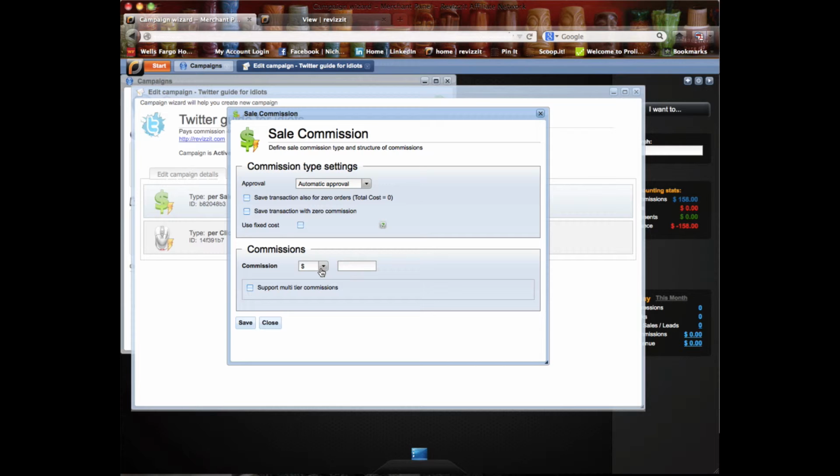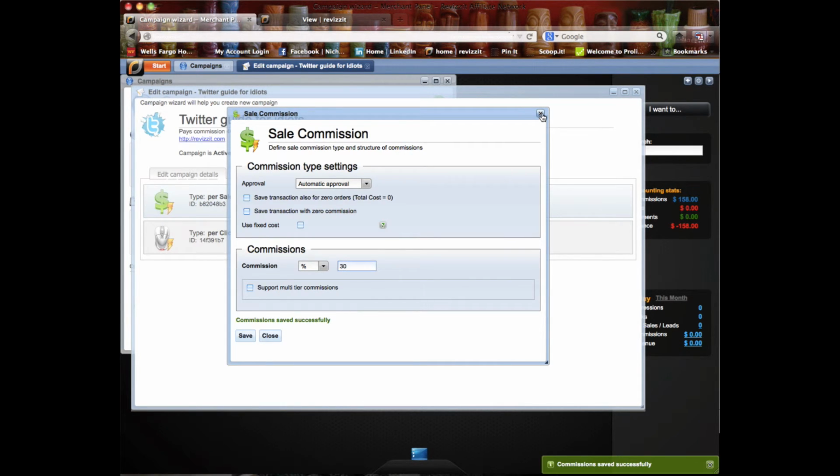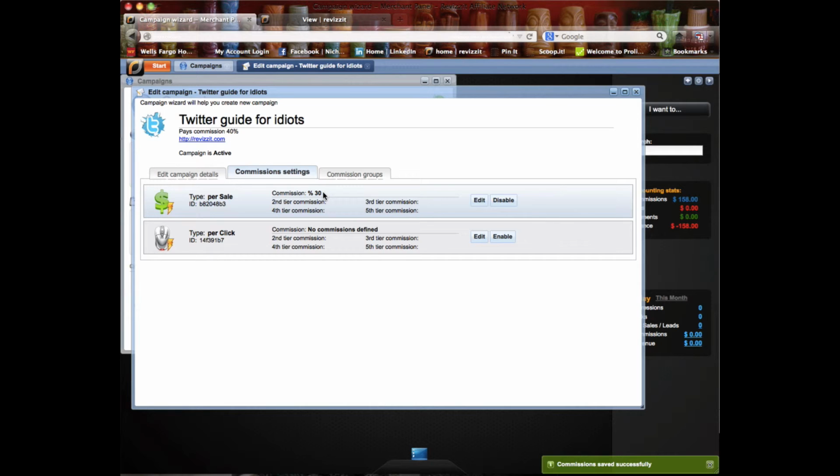And here's where you have a choice. You can either pay them a flat rate, which we call a bounty. You can pay them $5 per sale, or you can pay them a percentage, which is a little friendlier for affiliates if you pay them a percentage of every sale. So I like to use percentages. So I'm going to say I'm going to pay them 30% of the sale. So if it's a $10 product, they're going to get paid $3.33. Okay. And once you've set that up, you hit save. And now we can close this box, and you'll see right here it says commission's 30%.